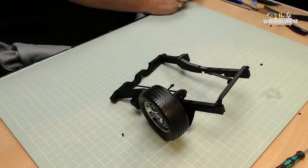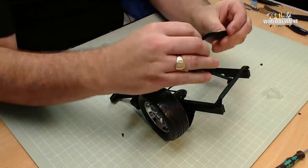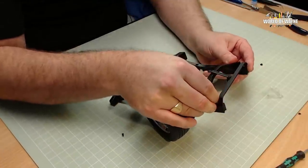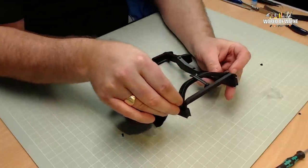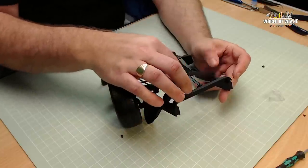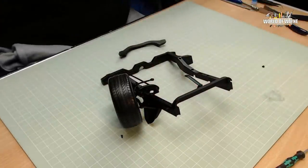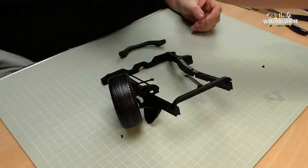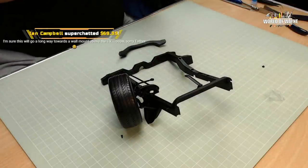Across the front section of chassis 5A, next to the bottom radiator housing, align the holes in the ends of the crossmember with the smaller holes on chassis 5A. I can see the holes where it's going to go. It just doesn't seem to want to fit very well in there. Oh, perhaps that is right. Okay. Well, it goes in just like that, according to the instructions. It's going to be held in with CM screws. Before I put that in, I'm just going to check chat. Make sure I am doing it right. No one's commented, so I'm guessing I have. I'm doing it anyway. It just doesn't look like the picture, the crossmember, though.